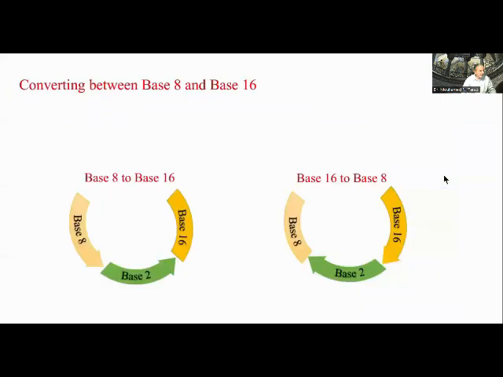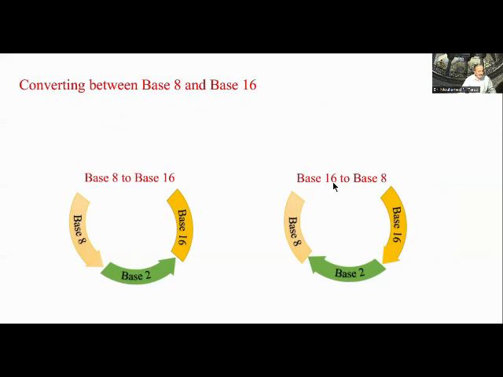Now, how do you convert between base 8 and base 16? It's really simple. If you have a number in base 8 and you want to take it to base 16, turn it first into base 2. Remember, groups of 3. Then you regroup it in groups of 4 to go to base 16.